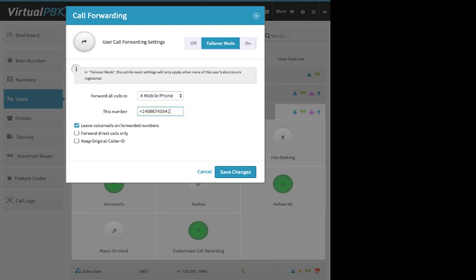The main thing is that this phone number should not be a device on your user. So like if this is my cell phone number, as long as I don't have it as a device on my user, I'm okay. If you do have it as a device on your user, the system doesn't know how to handle it, and you end up not getting the call at all.